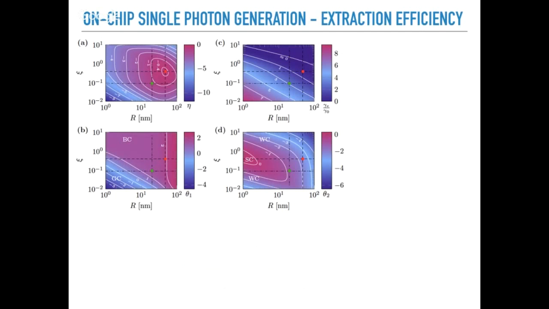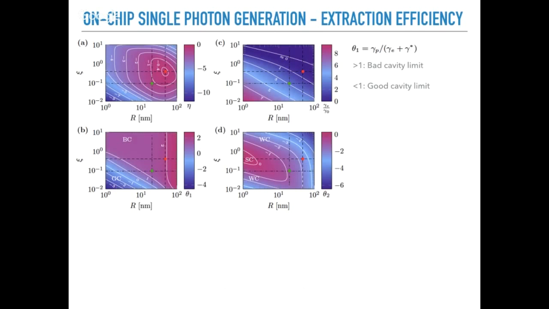And the plots over here. So basically, the first plot is showing this single photon extraction as a function of the distance between the emitter and the cavity, and as a function of the radius of the spherical nanoparticle. And in more general cases, this axis is actually your modal volume. And for a spherical particle, the modal volume is simply proportional to the volume of that spherical particle. Then this plot over here is all on a logarithmic scale. So zero would correspond to a near unity extraction efficiency.